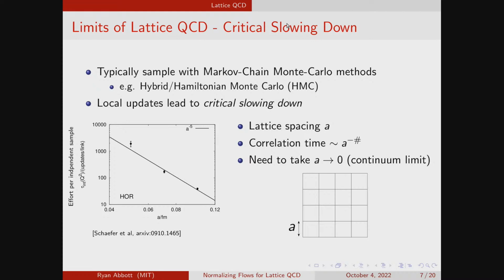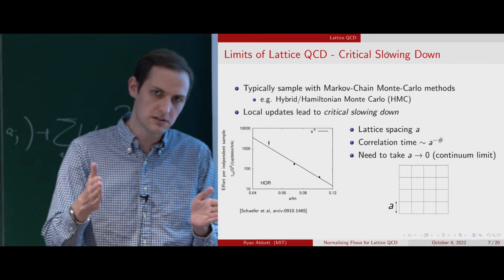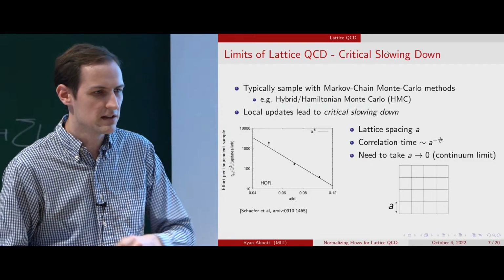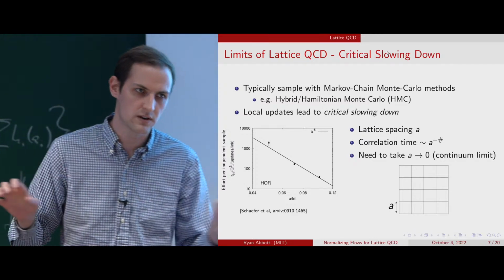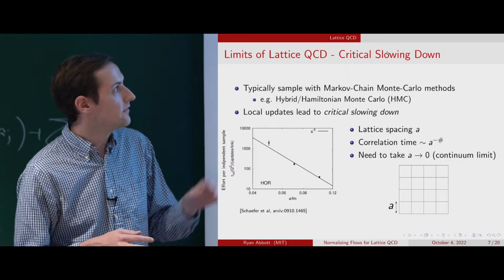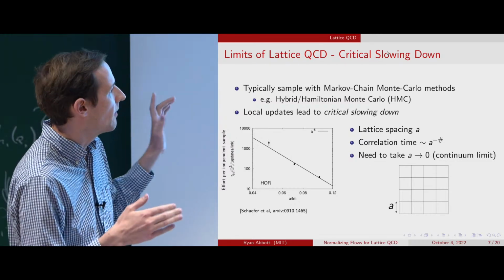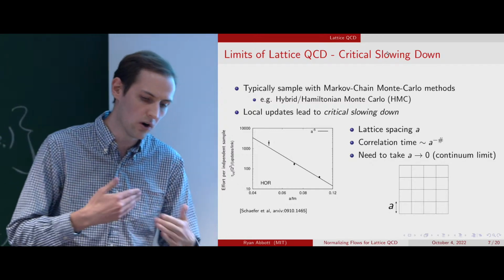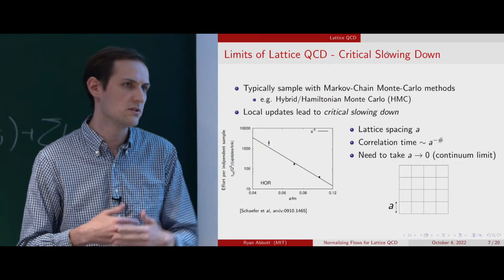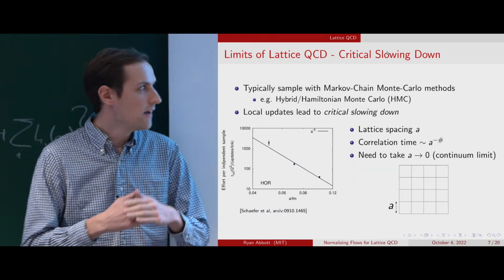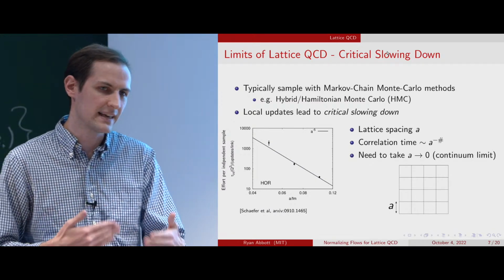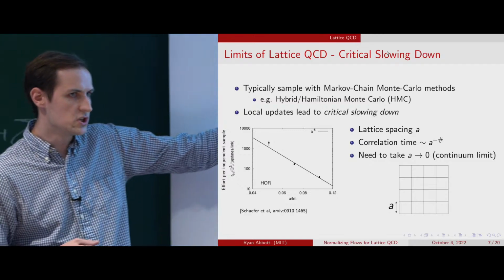And all of these algorithms, though there is some cleverness, and I know there are many talks here that have talked about some of the cleverness you can do with this, but at the end of the day, all of these are really based on local updates. We're moving some small distance through the configuration space. You can think that, in some sense, all of these are really just fancy random walks through configuration space in one way or another. And the problem with this is that, because these are local updates, the decorrelation we get, because we need to go long enough to get an independent sample, can only really happen on the scale of the lattice spacing, which is the spacing between adjacent lattice sites.